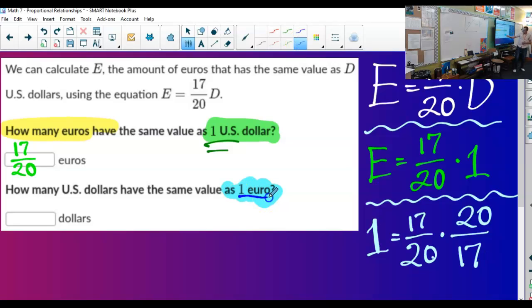So guys, the dollars, how many dollars I need to equal 1 euro, and if I calculate this, 20 over 17, is that going to be more than $1 or less than $1? More, right? It's an improper fraction. It takes $1.17 of our money to be 1 euro, which means their euro is worth more, right? Because one of theirs is worth $1.17 of ours. Theirs is worth more. Right now. Things keep changing, like the currency changes.